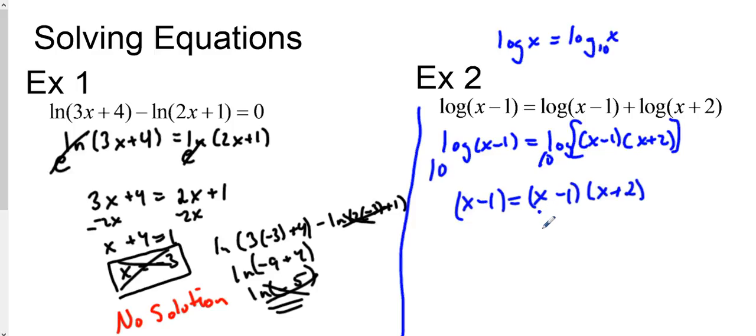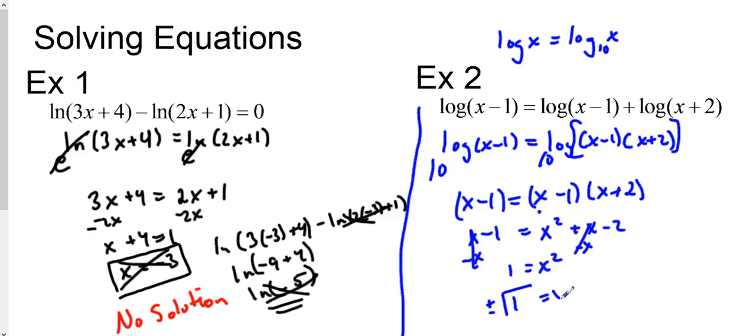just see what we got here. I'm going to factor it through just to find out. So we have x plus x, and that's going to be minus 2, which is x minus 1, just to make sure I don't lose any of these other values. I'm going to subtract x, so that cancels out. Subtract x, that cancels out. And I'm going to add the 2 to the other side. So I have 1 equals x squared. When I have 1 equals x squared, I take the square root, and I get a plus and a minus. And what we have is possible solutions of positive or negative 1.